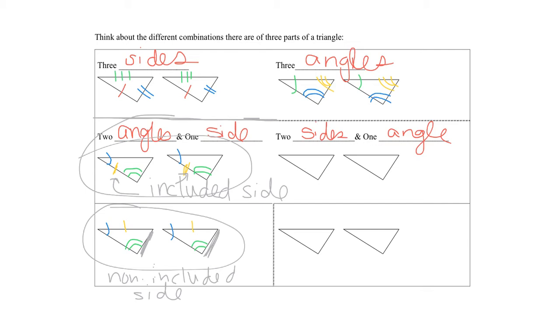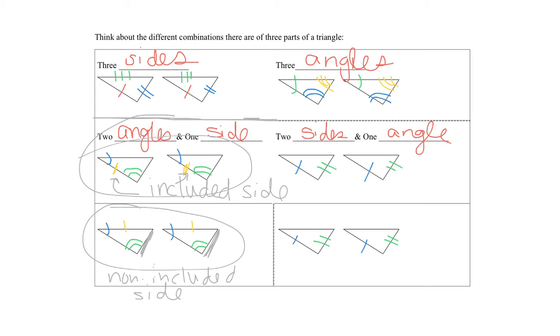Okay, let's move on to the combination of having 2 sides and 1 angle. So let's just pick 2 sides at first. Let's say we're talking about this pair of corresponding sides and then this pair of corresponding sides. And we'll do the same thing down here. We'll do the same sets of sides. It doesn't matter which pairs I'm picking. I'm just picking 2 pairs of sides.